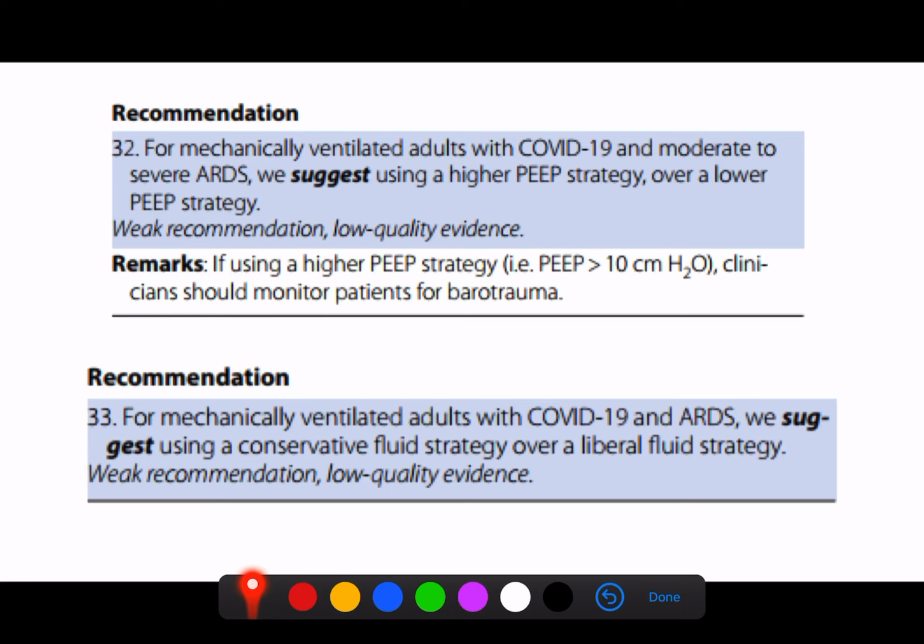The worry was that we were over-distending patients or causing acute kidney injury and reducing venous return into the right side of the heart and dropping cardiac output and so on. But the honest truth is I don't think that's necessarily as big an issue as understanding the underlying disease itself. And one thing we certainly do know is that atelectrauma is very bad for patients. And like I said before, I do feel like some of the disease that we're seeing with the lung inflammation is actually iatrogenic, and it's from poor ventilatory strategies. We've got quite good evidence now that giving adequate amounts of PEEP to patients does reduce both their morbidity and their mortality. So I think we have to go with what we know.